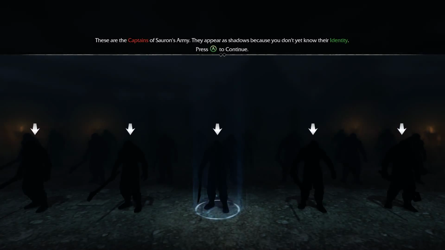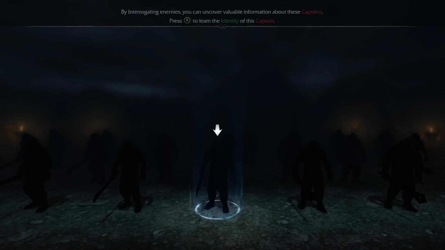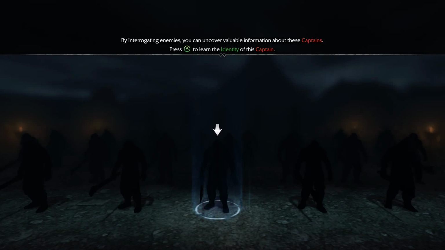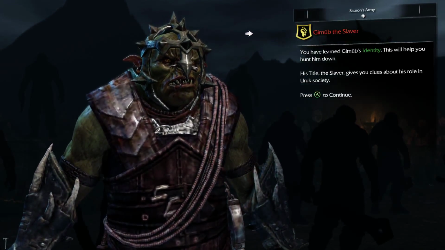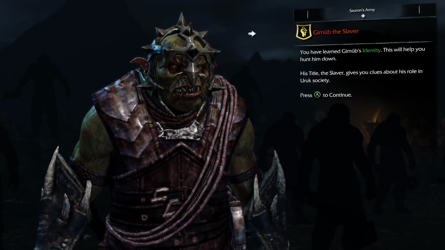These are captains of Sauron's army. They appear as shadows because you don't know yet their identity. Press A to continue. By interrogating enemies, you can uncover valuable information about these captains. Press A to learn the identity of this captain. New intel learned. Gimu's... I just said his name. I already forgot it. The Slaver. This will help you hunt him down.